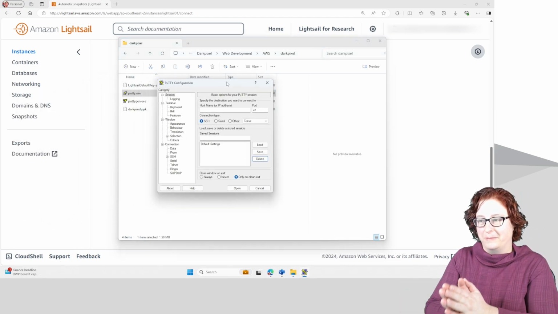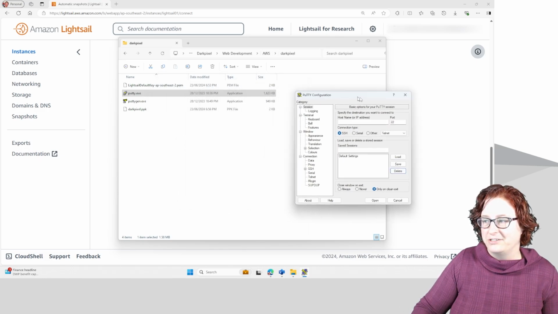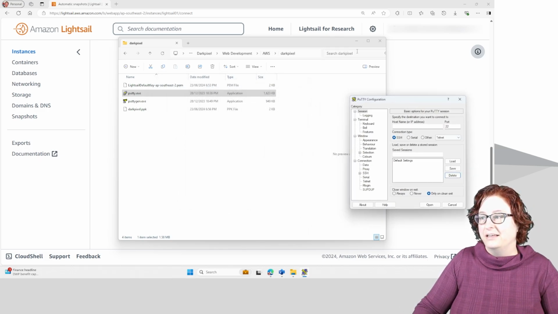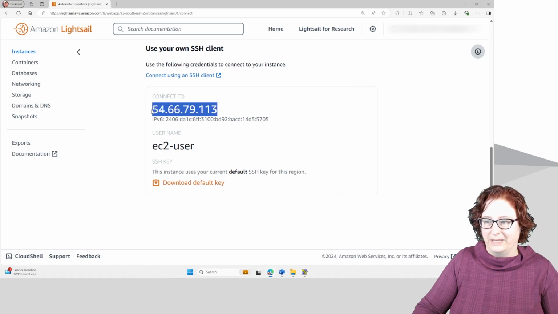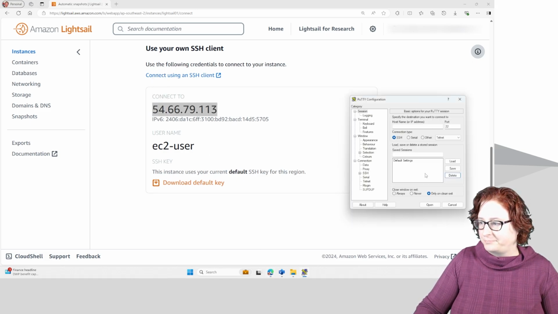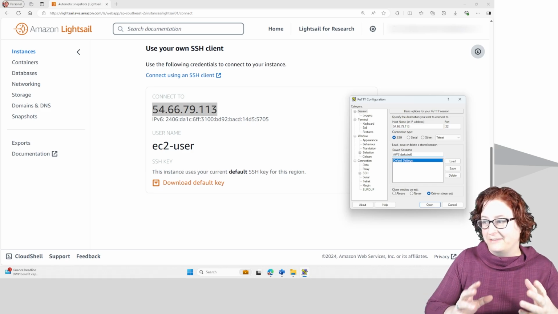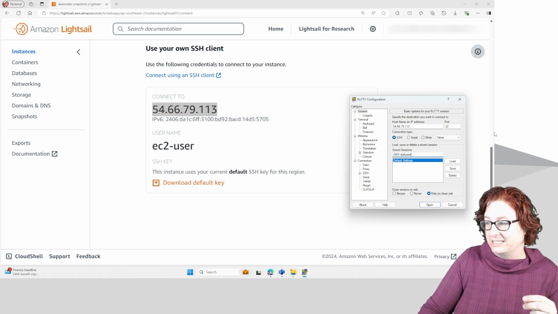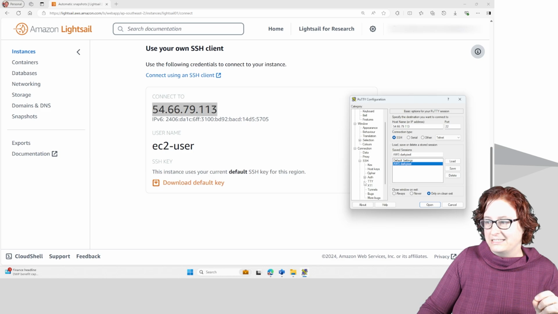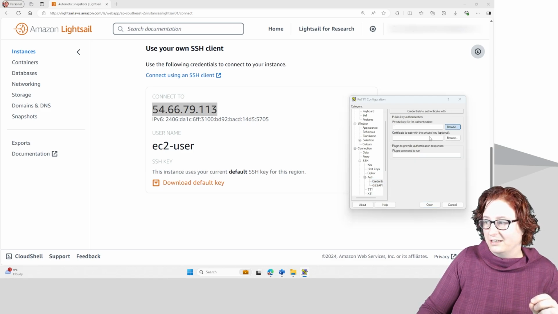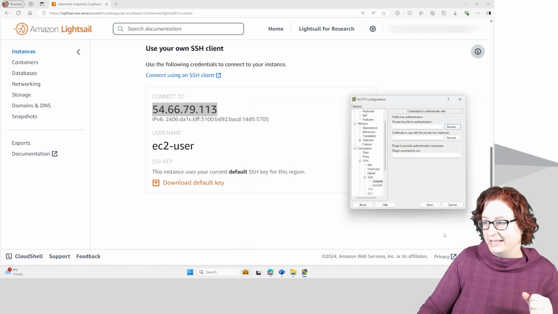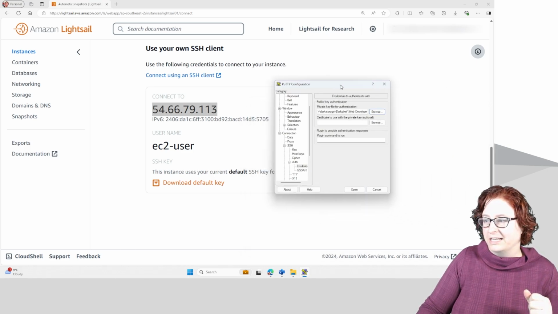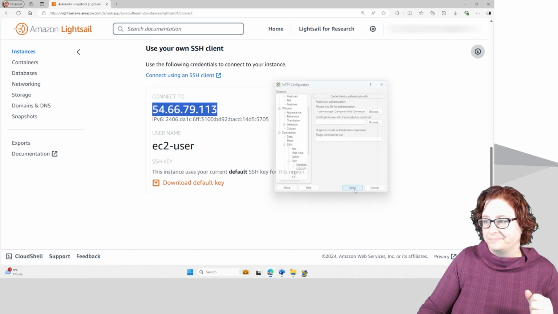So next I've opened up Putty, and now here I need to configure the settings to connect to this server. So I'm just going to copy that IP address here. I'll pop it into there. I'm going to save this session so I don't need to keep popping this in each time. I'm going to go to SSH, authorization, and then credentials. Open browse and select that key that I just created and open. All right, so now this is configured.